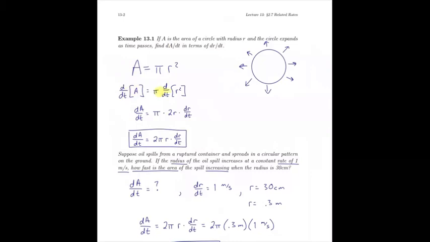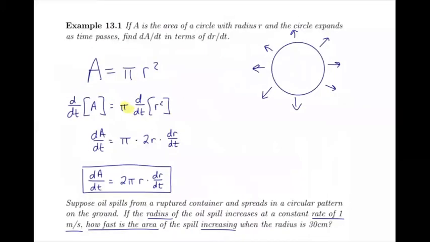Now, on the right-hand side, pi is a constant, right? So don't forget, pi is really just a number. So it's some constant. So we factor it out with the constant factor rule, and we're taking the derivative of r squared now with respect to t. Do this as implicit differentiation tells us. 2 times r to the first power is the derivative of r squared, and then times dr/dt, the implicit derivative of r with respect to t, right? r is some unknown function of t, so we have to write down its implicit derivative dr/dt.